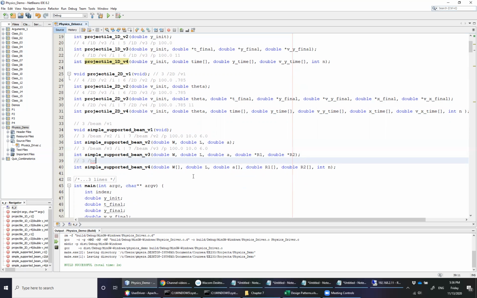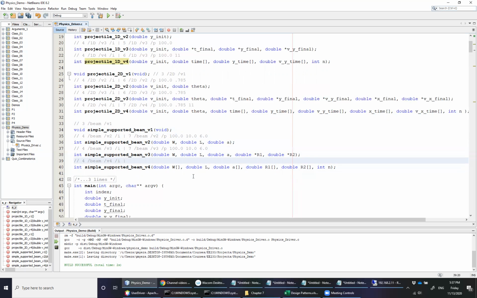And then lastly, for the simply supported beam version 4, we are going to accept 3 arguments: beam and version 4, as well as a /I, and I believe I've made a mistake here actually. So under the beam, it was actually supposed to be 4 arguments. My apologies, because we actually do have the executable, the name of the function that we want to call, and then the version of the function we want to call. So these were all supposed to be 4. The only one that's going to be 3 then is version 1, because there is no difference between the interactive or the parametric mode.